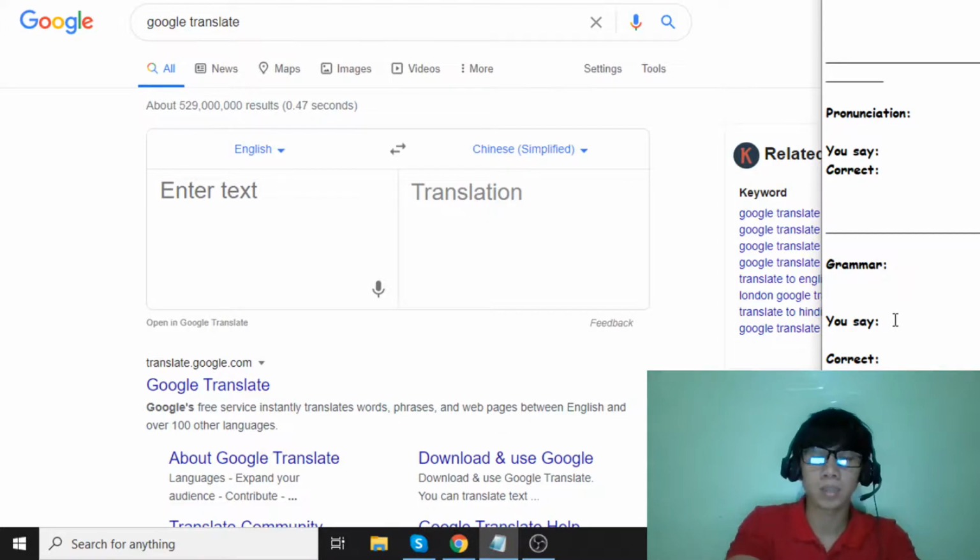For example, he or she said, to improve my speaking English. This is a good answer, but it is grammatically incorrect. So you have to correct the student's sentence.